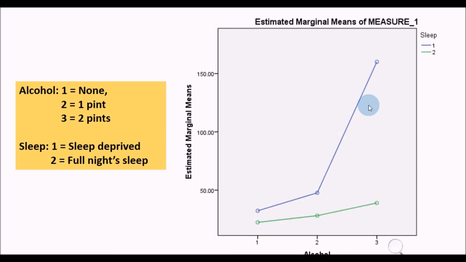You could use, if you wanted to, simple effects analysis on this, as with a 2-way independent ANOVA. And if you wanted to do that, go into the Andy Field book and have a look. What you could do with simple effects then is to see whether this difference here is significant. And it looks like it would be, but that would just give you a statistically significant p-value to determine that. We won't do that for this practical. We'll just interpret this interaction more generally.